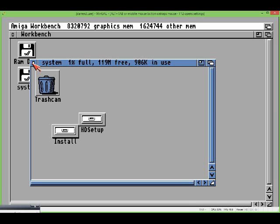But as I said, for now, that basically shows you how to get a hard disk image up and running in WinUAE.